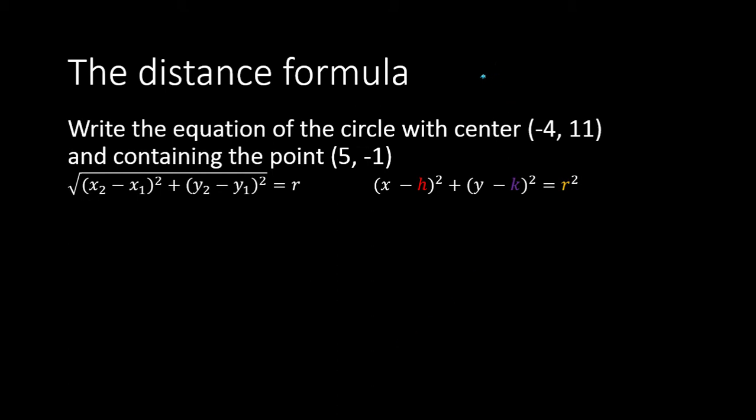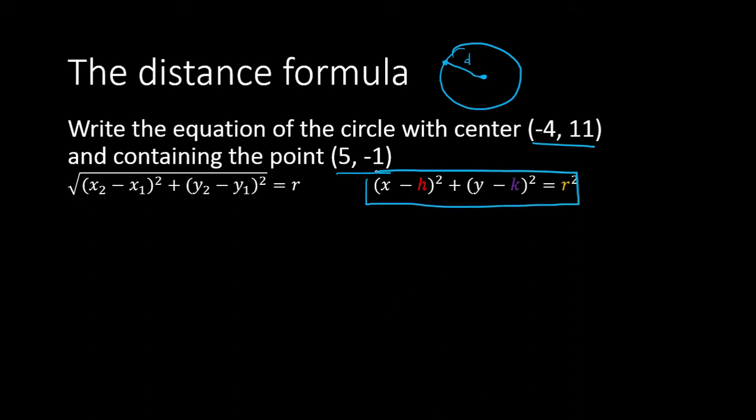Well, what if you were told the center of a circle? Say we had this circle. You were told the center and you were told the coordinates of some point on the circle. If you knew the distance between these, if you knew this distance, well, isn't that equal to the radius? Because isn't any point on the circle equally distant from the center? So that's what's happening here. We're told a center coordinate, we're told a point on the circle. We have to fill in this circle equation, but first we have to know the radius. So let's fill in our information, starting by solving for radius.